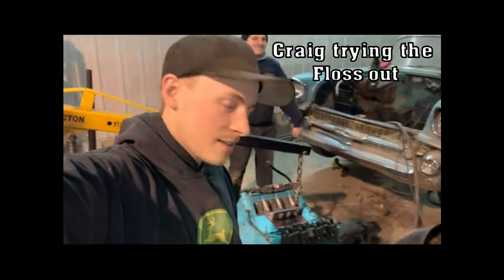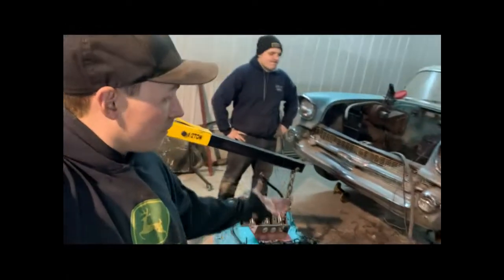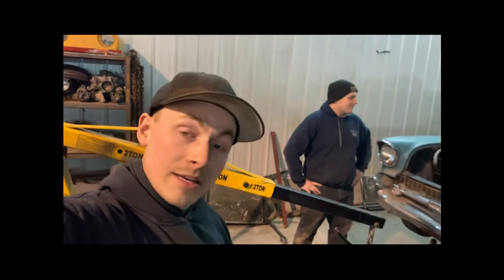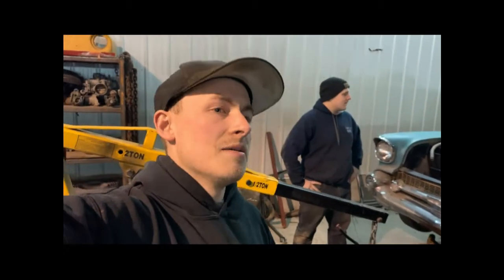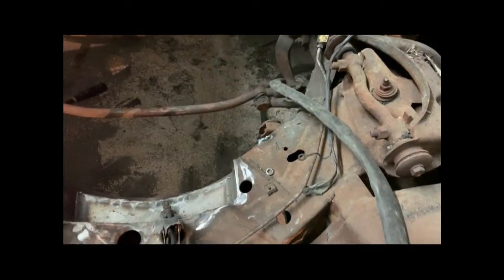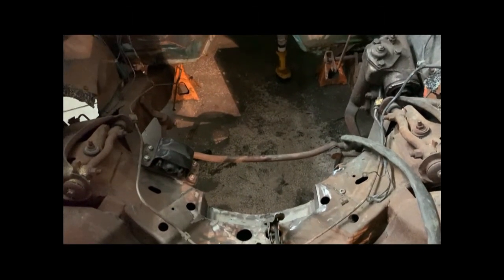So, we got the motor out here and we have the brackets cut off. So now we basically have to clean up the engine bay and find out what all else we have to do before we can put the engine back in. There's some wiring, there's some cleanup, some paint, make it look all nice. When we pulled the engine out, one of the mounts I guess didn't quite tack on all that nice, so that guy is kind of popped off, and that one. So I think when we go back in, we'll put the mounts in and we'll tack it again and we'll pull the motor back out and then gusset and brace them properly.